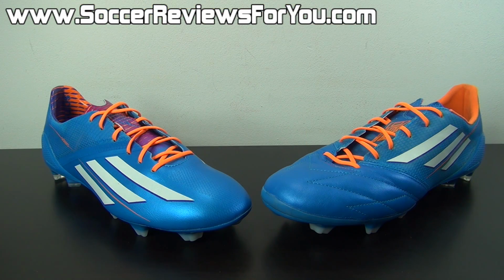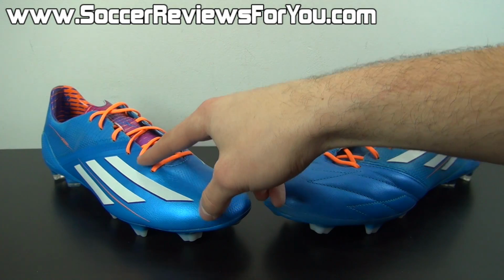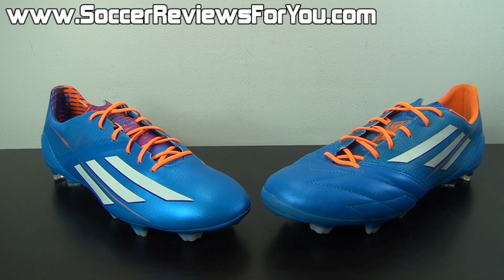Starting off with the uppers, obviously this is going to be the most significant difference between the synthetic and leather upper variations of the F50 adizero. It changes up the overall feel, it changes up the fit, it changes everything about the shoe. Like I mentioned in prior videos I've made of the F50 adizero, there has been a major emphasis on the synthetic model this time around, and I truly do feel that if you're going to buy an F50 adizero in 2014, the synthetic model is by far the best choice of the two upper variations, and I'm going to explain why throughout this entire video.